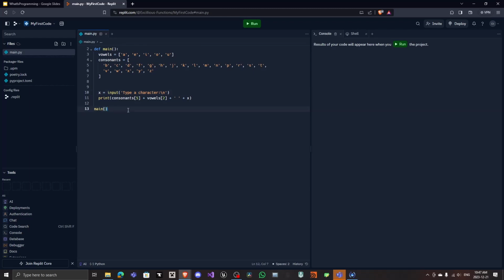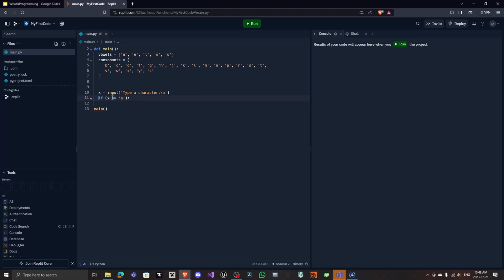Now, conditions are a yes or no statement. Instead of printing this, I'm going to show what a yes or no statement is. A yes or no statement is a question I ask. For example, I can see if x equals a. I'm going to ignore the suggestion. You've seen what I've just typed here. We have if, and again, it's turning blue, so Repl.it recognizes, yes, this is a function. Then open and close brackets, and I said x equals a. So we're asking, are these two the same thing?